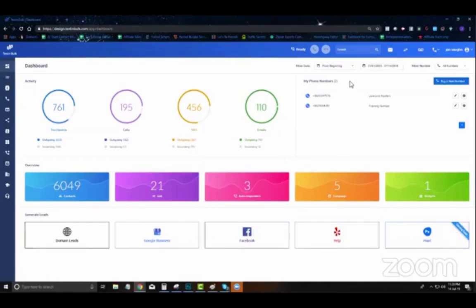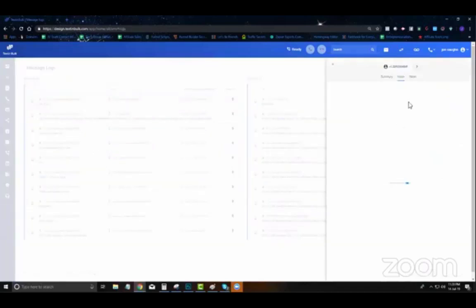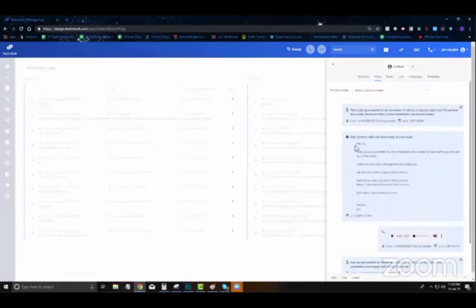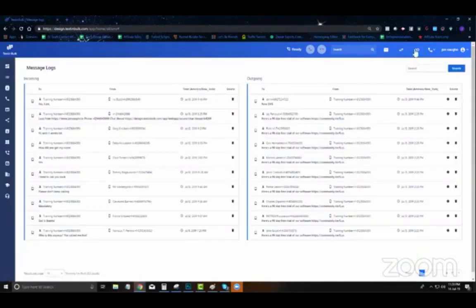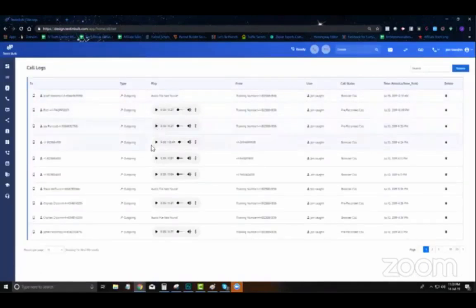All right. So also what you're going to find on your dashboard page is you'll just see a list of all your messages. You can get to this list here where you can go in and see all the messages that you've had with anybody, all your incoming, outgoing text messages. You'll be able to see all your incoming, outgoing phone calls as well, and listen to those recordings right here inside the platform.